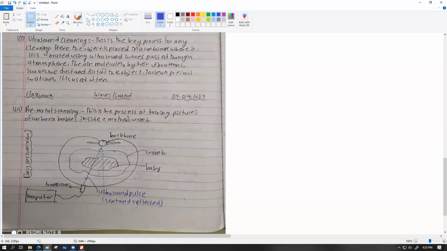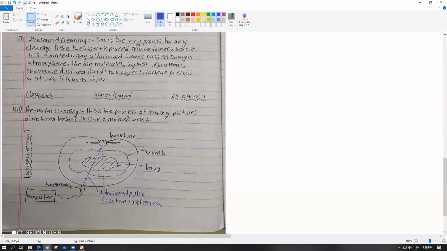The idea of prenatal scanning looks like this. So let's say this is a cross section of a pregnant woman. Have a look. This is a cross section, that is, you're looking from the top. So this is the belly part, and this is the backbone. This figure is not drawn to scale, neither is it absolutely accurate, but try to make sense out of it. These are the extensions of the backbone, which essentially make the rib cages or other parts. This thing is the vertebral column, which is the centrums of the vertebrae stacked one upon another, and makes the entire vertebral column.